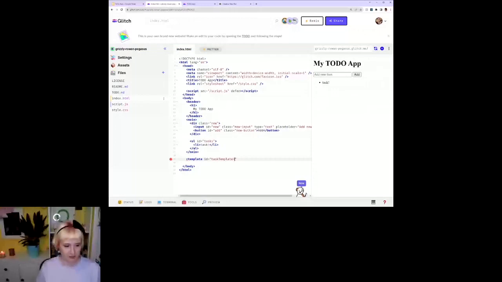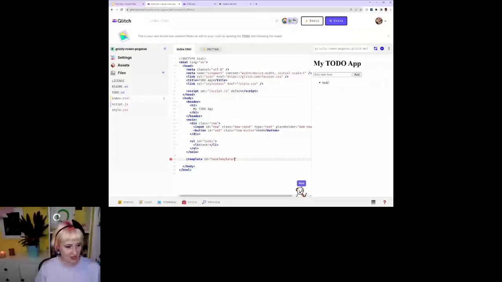Then we also, as I mentioned, want to be able to have a checkbox in there. So we're going to put in an input with a class of check, and have a type of checkbox.